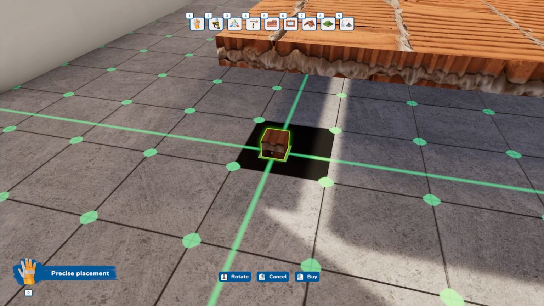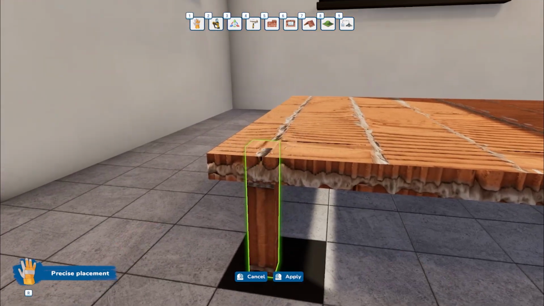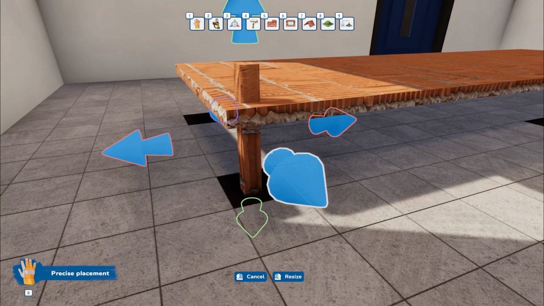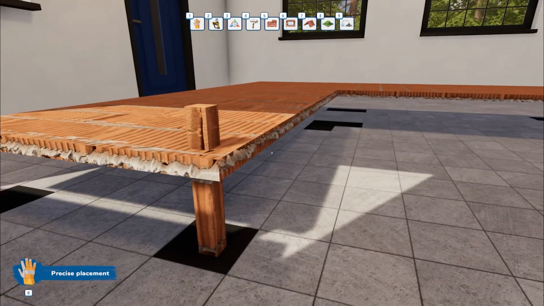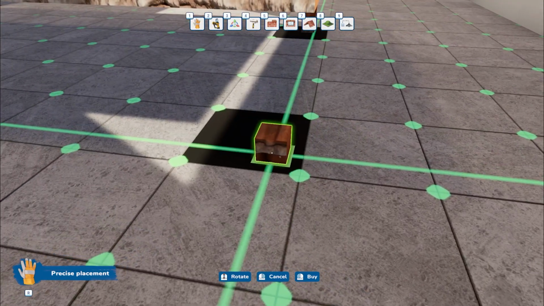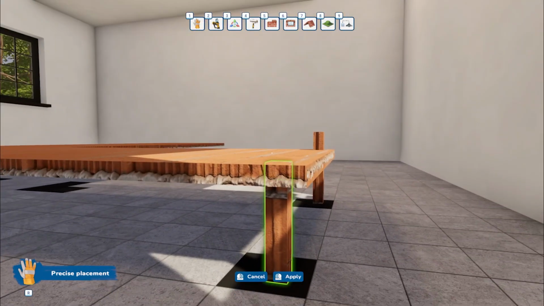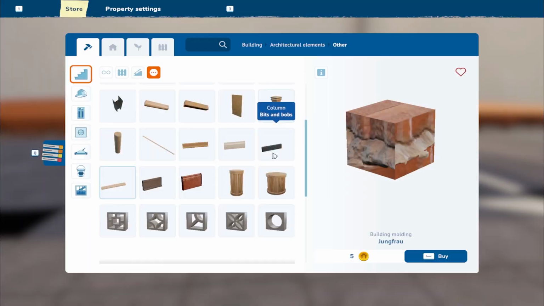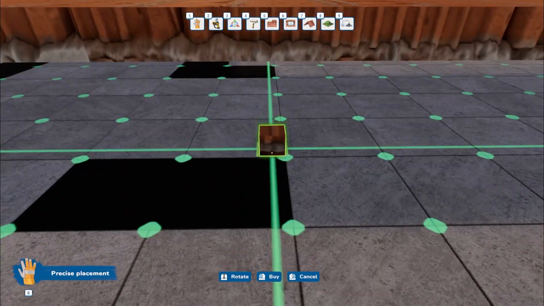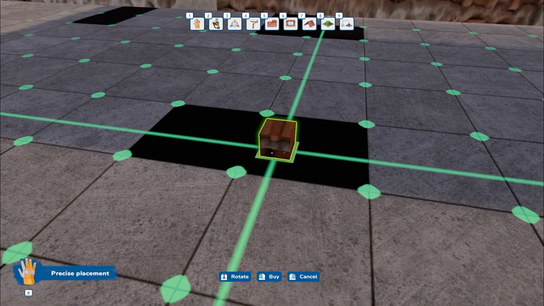We'll go 1 and 2 like this. And I am going to raise this up 2 taller than our bench. We're going to do the same thing over here. 1, 2. Raise it up. 1, 2. We'll put supports here.